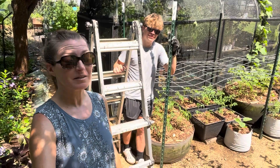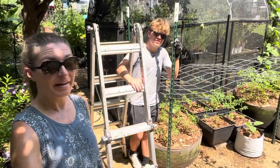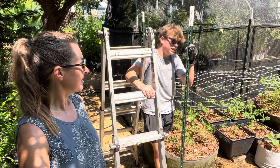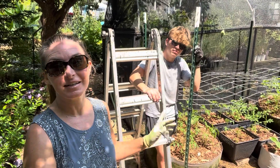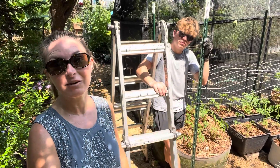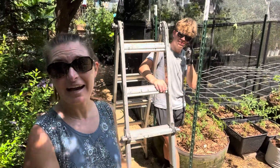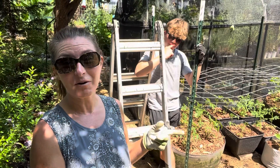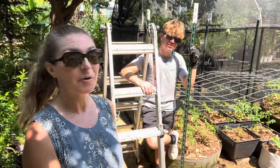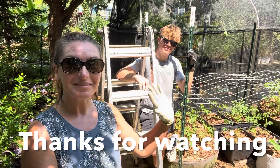Well everybody, I hope this quick tomato staking tutorial will be helpful for all of you. We both agree this is on point — and we can cover it with plastic easily too. We were already contemplating keeping it up over the winter so we could drape plastic and make a little mini greenhouse, especially if we have sudden cold snaps. Thanks to Meg Cowden at Seed to Fork who first posted a tutorial on doing this, which is where I got the inspiration. Thanks so much for watching everybody — happy gardening!